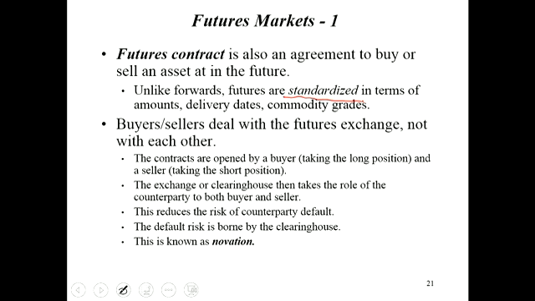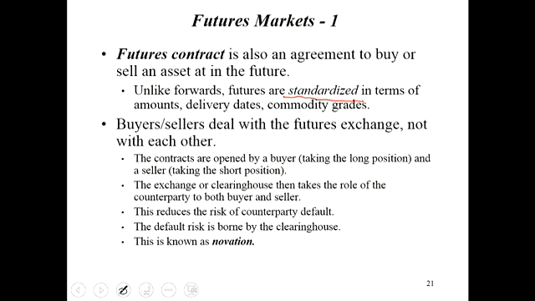So position gets opened. Now, this problem of the default risk is quite real because A has no idea who B is. B has no idea who A is. So what happens is that the contract is immediately shifted over to a thing called the clearinghouse, which actually runs the system. And it shoves itself in the middle. And so what happens here is A still has a long position, but the clearinghouse takes the short position with A.